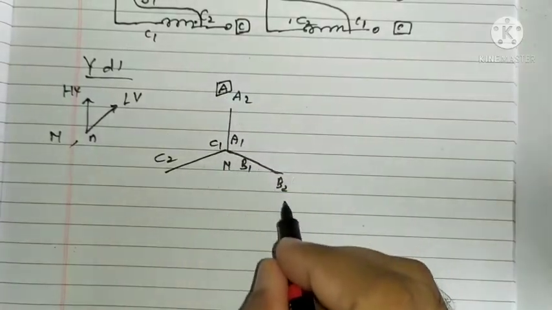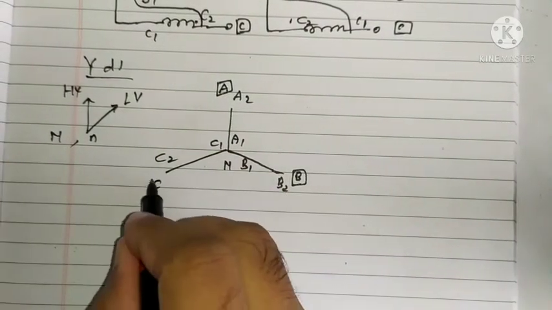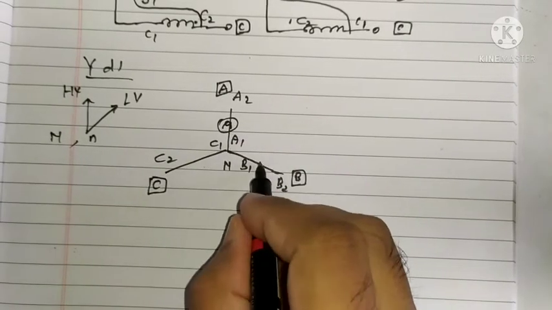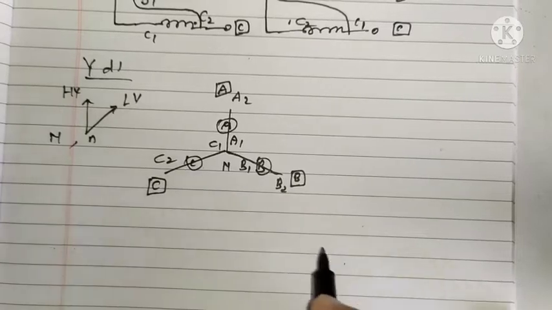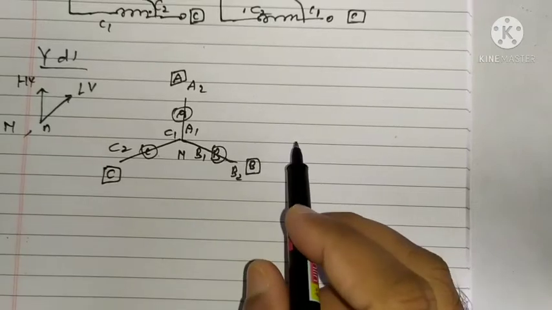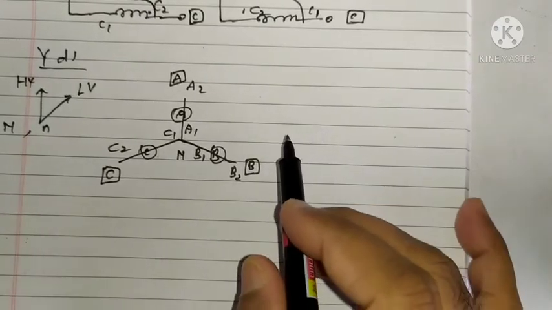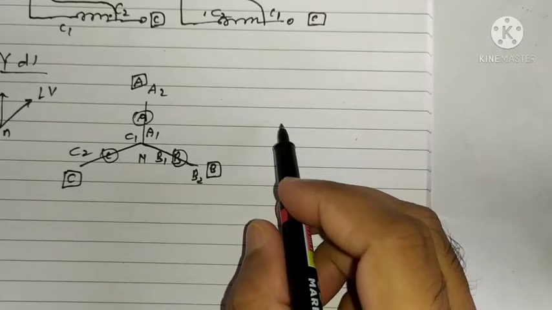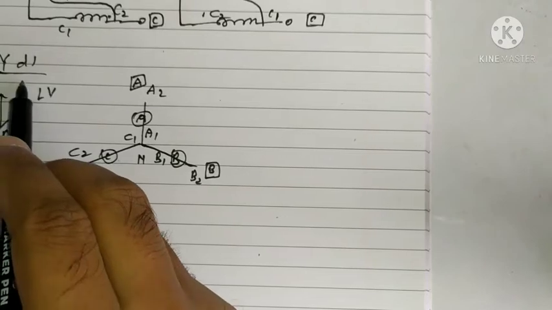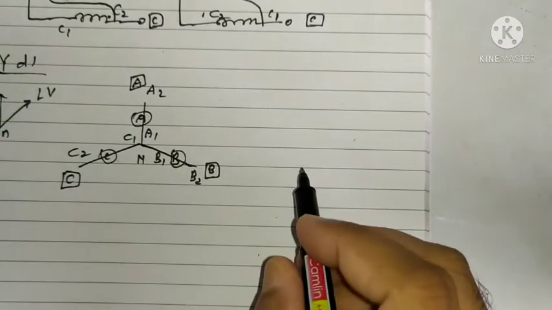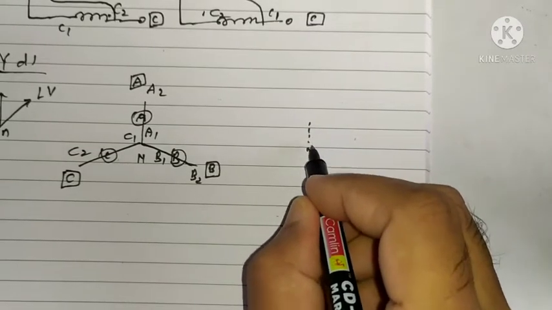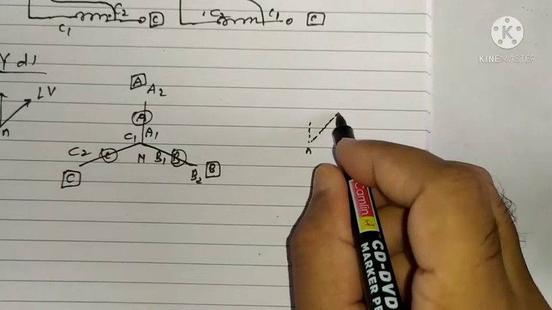Terminal A, terminal B and terminal C. This will be the A arm, B arm and C arm. These arms are helpful. Naming arms is helpful to draw the LV side phasors. Now the delta and the fictitious neutral will be there. It is at 1 o'clock. So this is the neutral and at 1 o'clock it will be somewhere here, right?